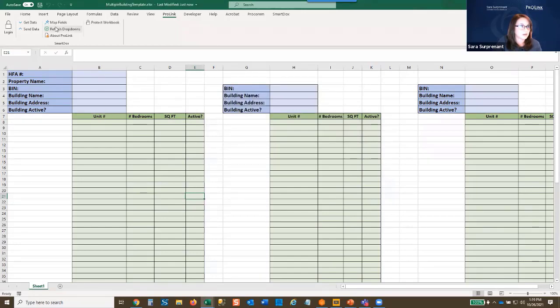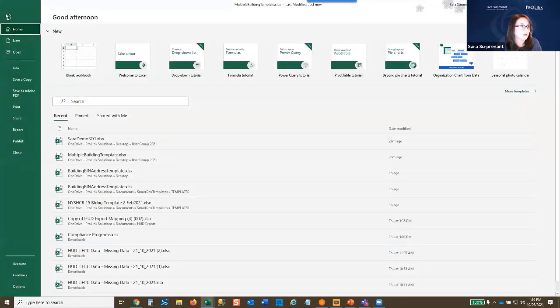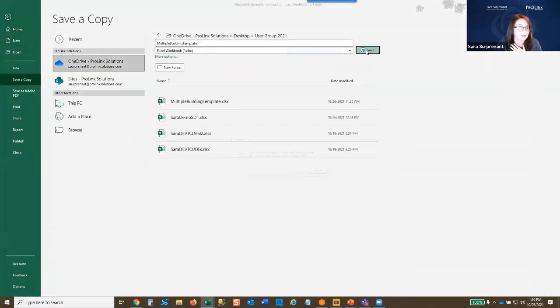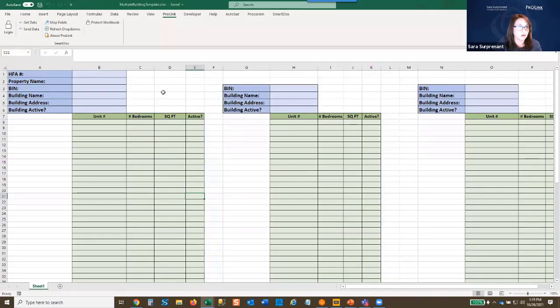Now, the first thing I want to do now that I've done that is, since this is a template, and I do this all the time, since I know that I have a template accessed, before I do any mapping at all, I want to save it, just to be safe. So this way you can map multiple templates as you go along. If you get a template to a place that you like, and you save a version of it because you want to make changes later, but you're afraid you're going to undo all the good that you did in the previous one, that's an option.